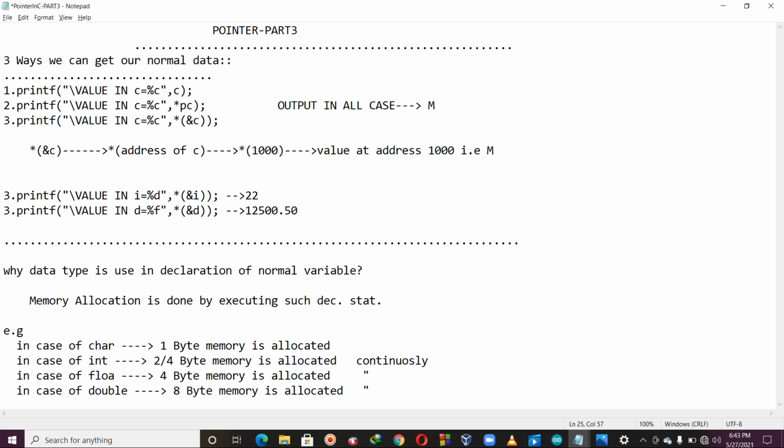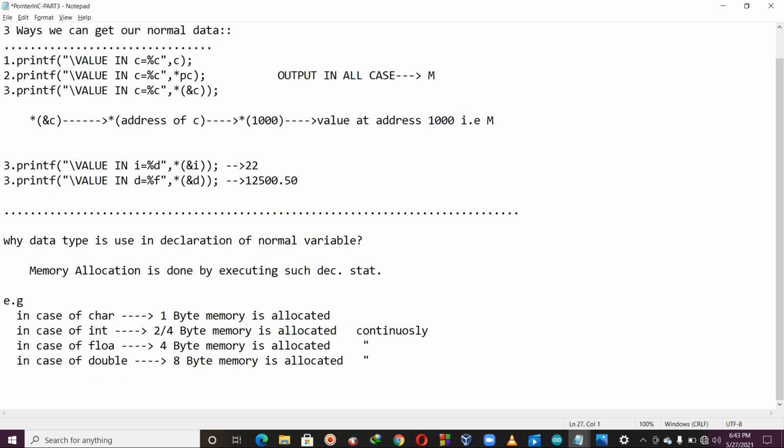Now jumping to the pointer. But one more thing, guys. In the above case, memory is allocated as either 1 byte, 2 bytes, 4 bytes, or 8 bytes. But what is the address of that?